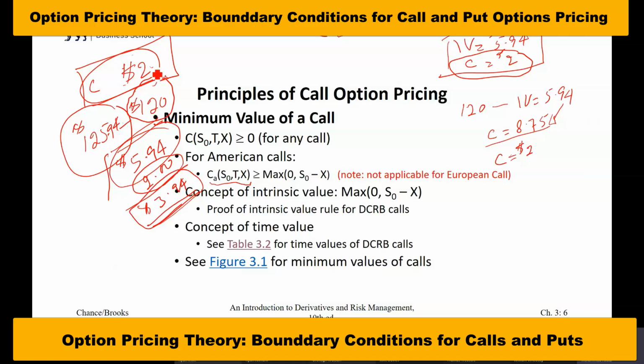Which is a huge profit here. If I do this, everybody else will start doing the same, which will drive the price of the call up. And again, we will be restoring this situation. Once this is restored, this arbitrage will be eliminated.